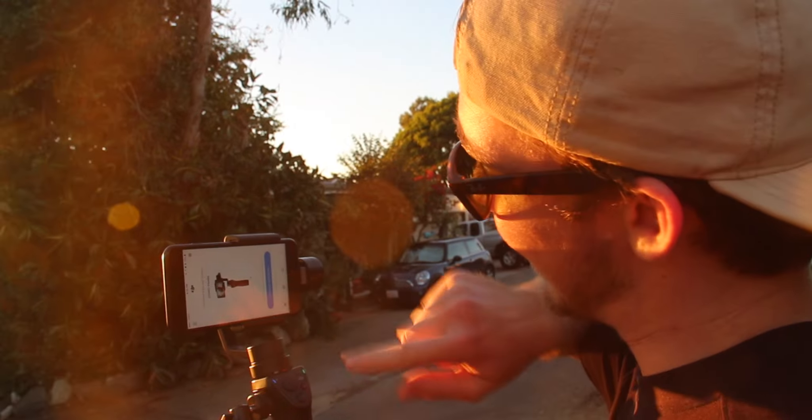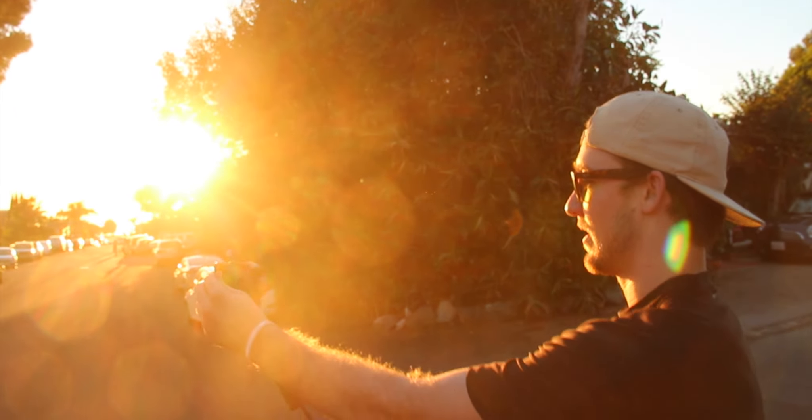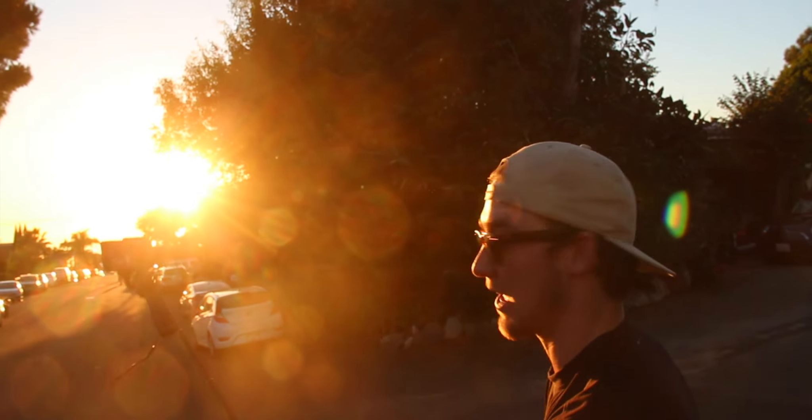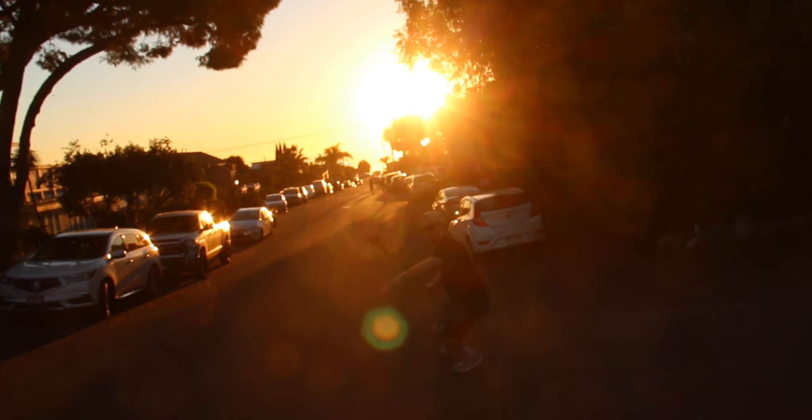First try. Does it look good in the sun or not? DJI go — connect your device. Oh, there he is. Now I'm connected and now I'm steadicam-ing. Look at it. This is the other thing I learned online before I came out here — you can selfie mode, and I can straight go like this and selfie myself just skating.